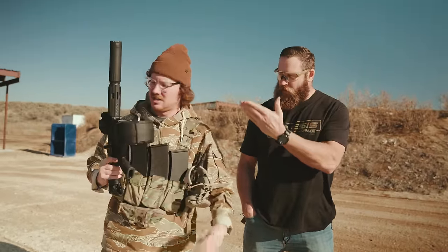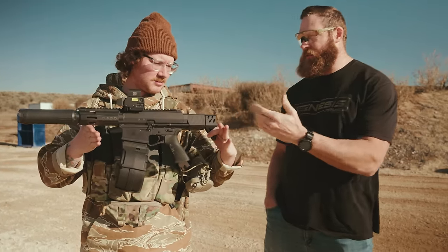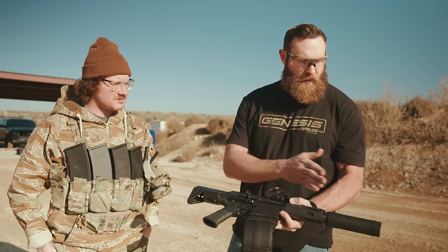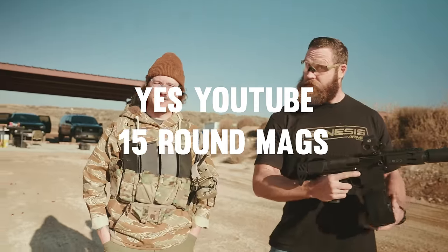It is. Well, you're holding a one-off. This was a proof of concept to show what the capabilities of our system are, the short recoil 12 gauge operation. The shotgun without the suppressor is roughly 21 and a half inches in overall length. With the suppressor, you're looking at 25 inches in overall length. She's so wild. What's crazy, it's a 15 round drum that actually feeds well.